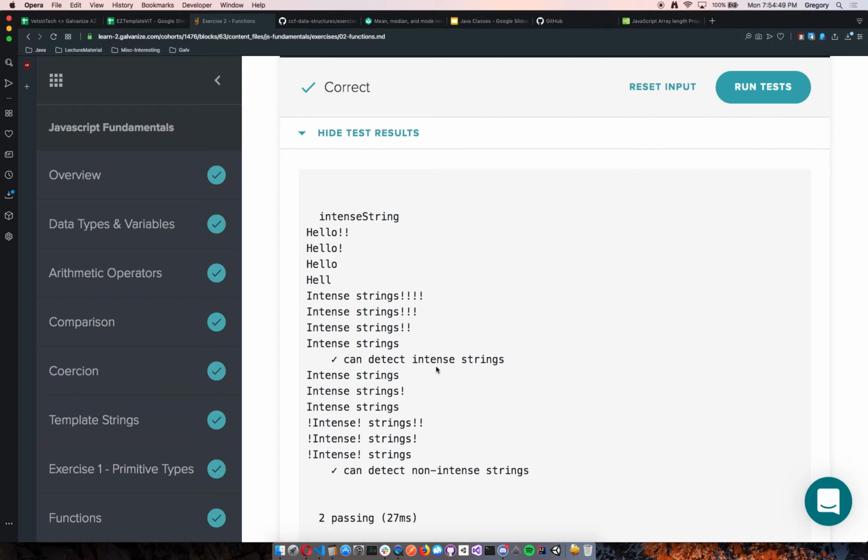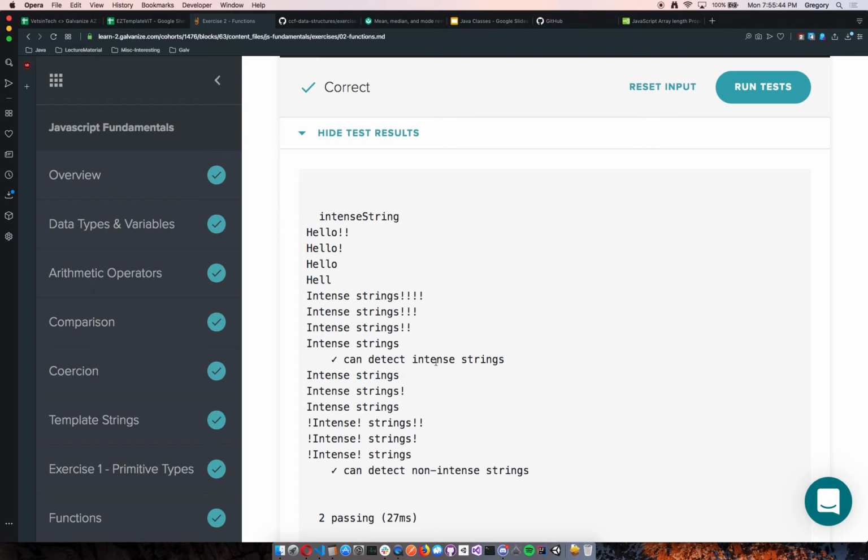Sure, I'll take a look. Yeah, so the char at I, the character at I, is essentially just saying the string at I in brackets.